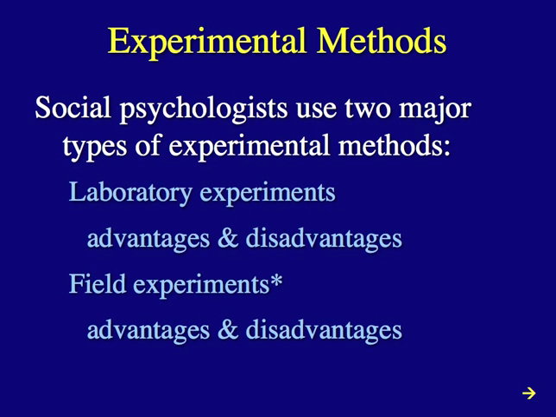Social psychologists use two major types of experimental methods. We have laboratory experiments that have very careful control of the environment and all aspects of the environment. And some advantages of that is that we are very confident about cause and effect relationships because only the manipulated variable changes, and therefore in that environment that's carefully controlled, if there's a change in the dependent variable, the only thing that could have caused it is the variation in the independent variable.